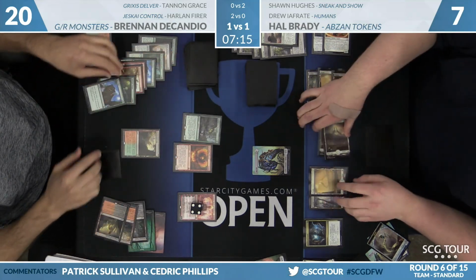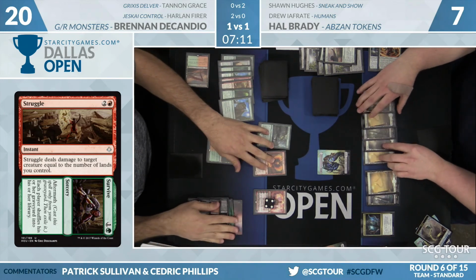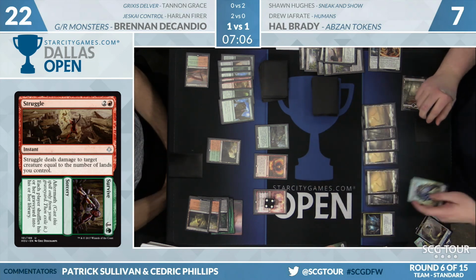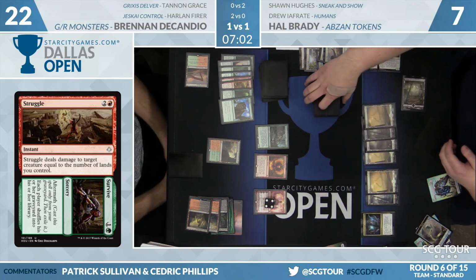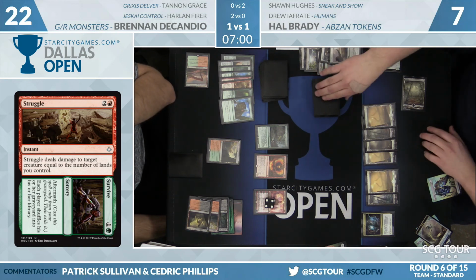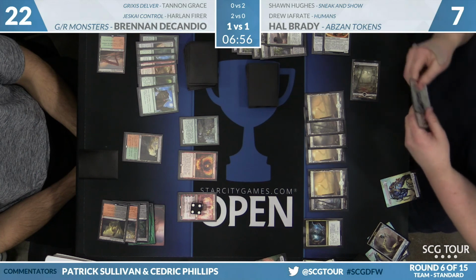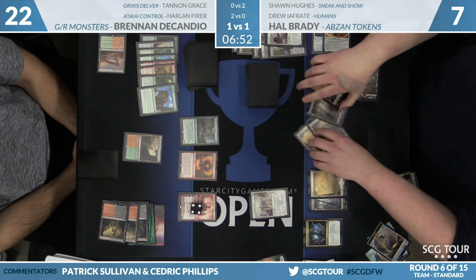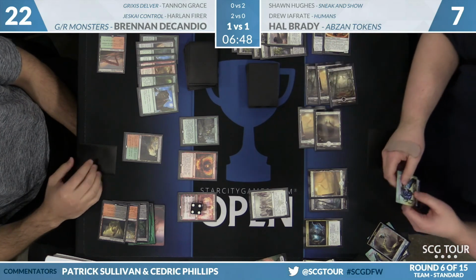Big turnaround here. Dinosaur eats the Sunscorched Champion. Struggle to survive. Struggle deals damage equal to the number of lands you control to target creature. A little shuffling of graveyards if we get to that point. Upkeep, going to sacrifice Servo. Bottom card now. Hal Brady's in some big trouble now. Anointed Processions, plural. And that's no protection for what's happening in the air. Nope. He does get to make 2 servos. That's kind of nice, I guess.